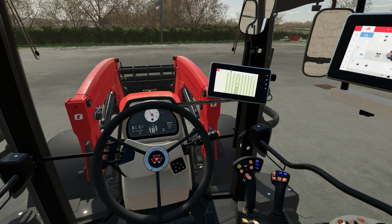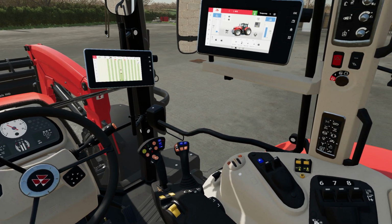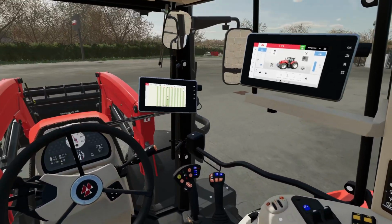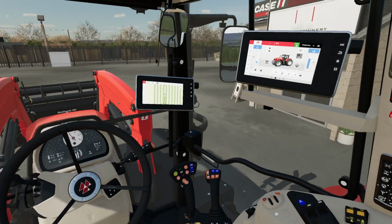Especially when we're doing a lot of work with the garden and shifting a lot more muck around, this is just sometimes a little bit better. And we can also use it when we come to put a bit of lime on our fields as well. So everything as we discussed is exactly the same as it was in the original demo tractor. Nothing changed. GPS is in here as well.